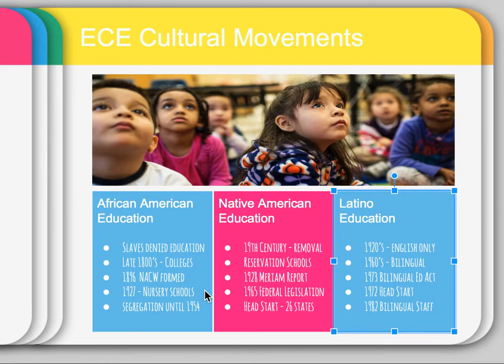Now, another change is to Head Start. We see that in 1972, the Head Start program was established, and the Head Start program was established for our bilingual learners. And this gave children the ability to maintain their cultural identity, and it required that staff had to speak the primary language of the children and be knowledgeable about their culture. When you think about that, that's a pretty big deal.